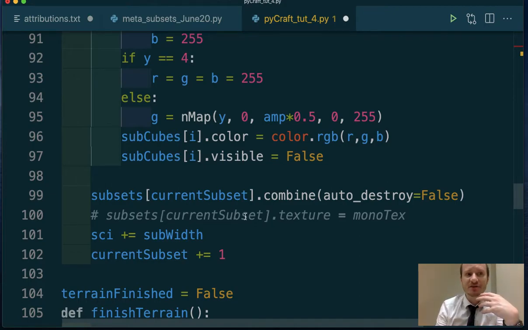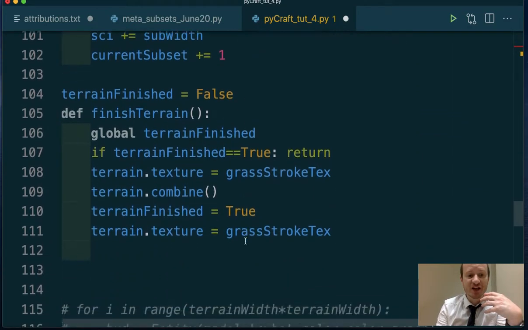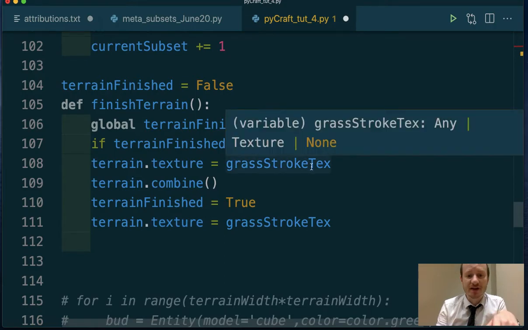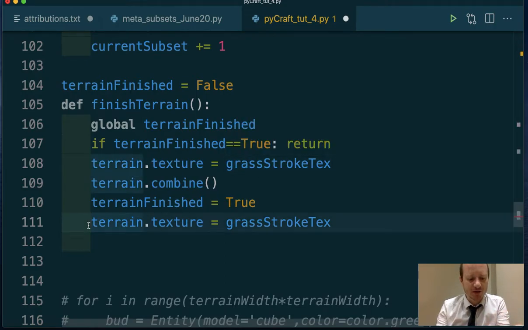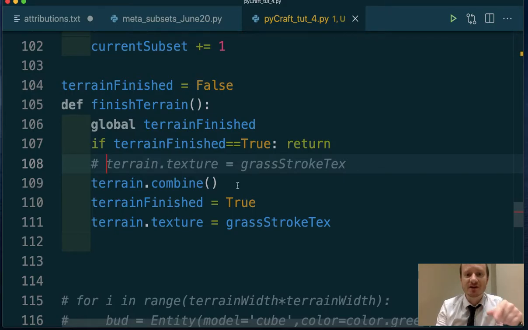That meant, for some reason that I don't fully understand, we weren't overriding the texture or the colors of our subcubes. So they look the way that we want them to: we can apply a colour now, and when we finish the terrain, we can apply the grass texture. I forgot to comment that out in the last video; I moved it to here. I bet if I comment out the first one, this breaks it and the colours won't appear correctly. But then we've learned something about the way the texture functions are working.